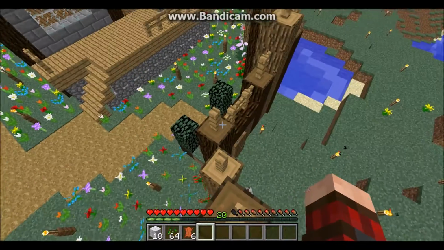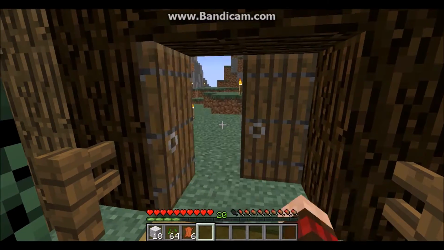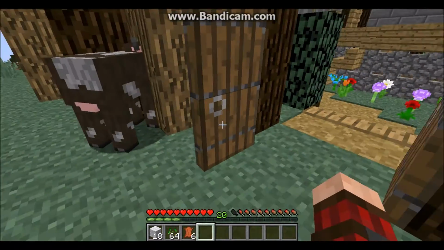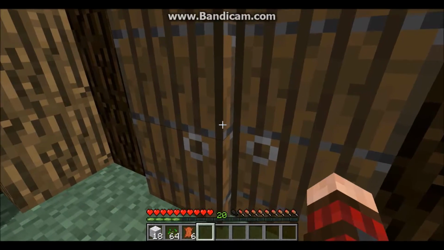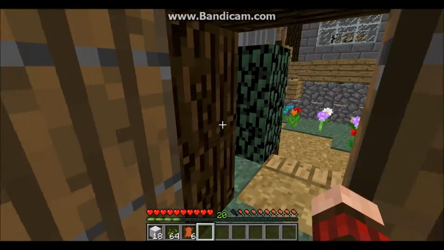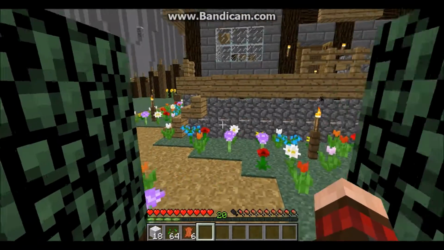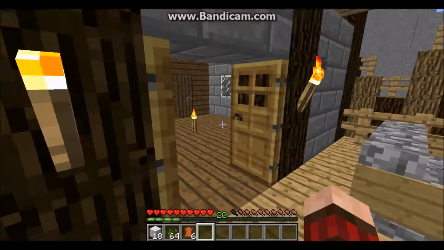Alright. So, I fixed the door thing. If you put it on this space and close it, it looks like that, but essentially these are open doors. And the zombies won't break them down. Anywho, let's get on to business over here.